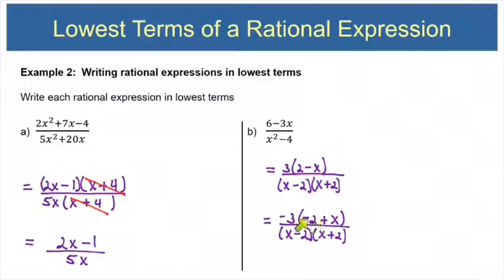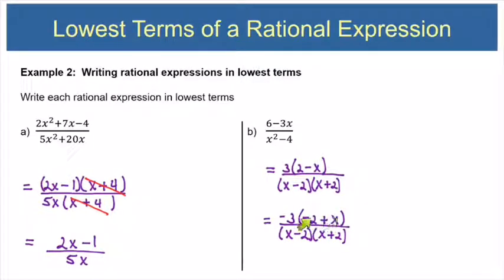Now notice that the factor in the top still doesn't look like the factor in the bottom, but they are the same value now because in the top I have negative 2, in the bottom I have negative 2. In the top I have positive x, in the bottom I have positive x. So these are not written the same, but they are the same.